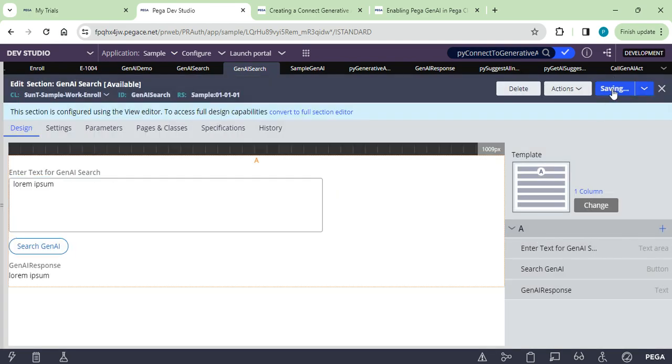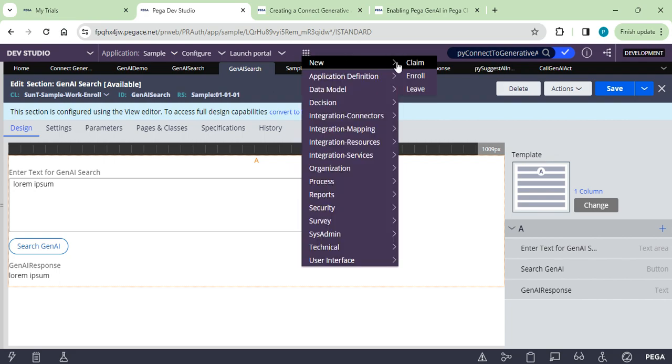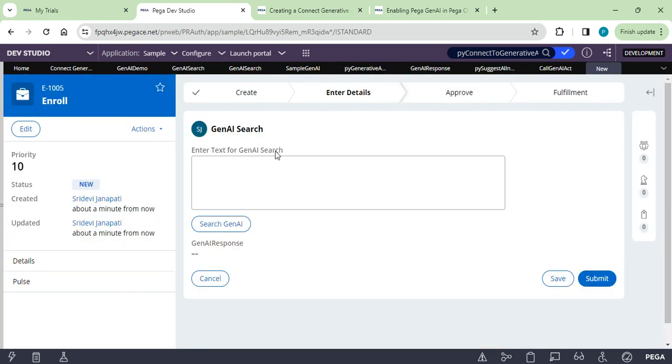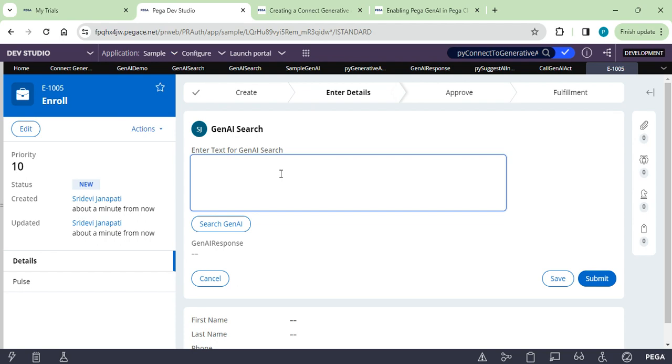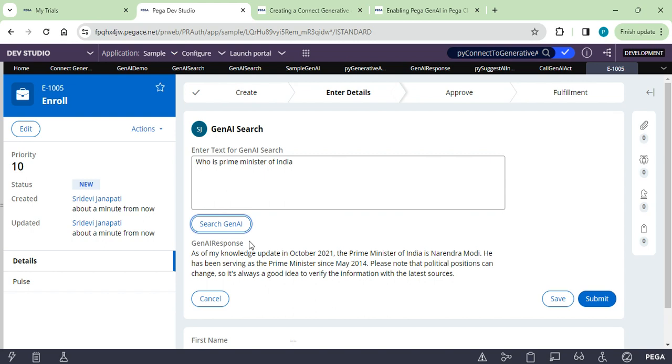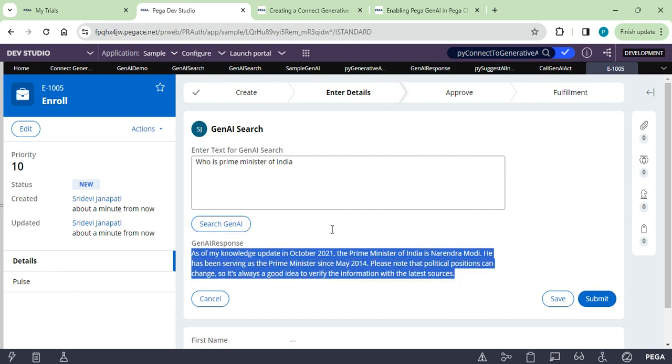Save. Done. So let's create a new case. Here I'm going to write, for suppose, who is Prime Minister of India. Click search. Okay, this is the response that came.